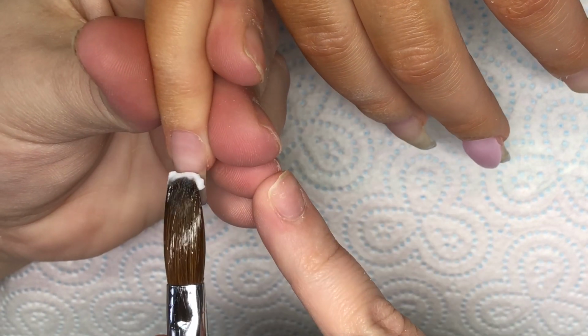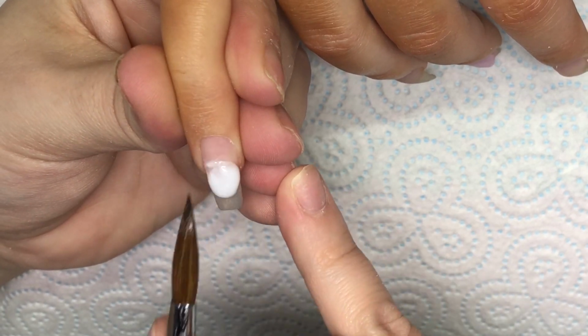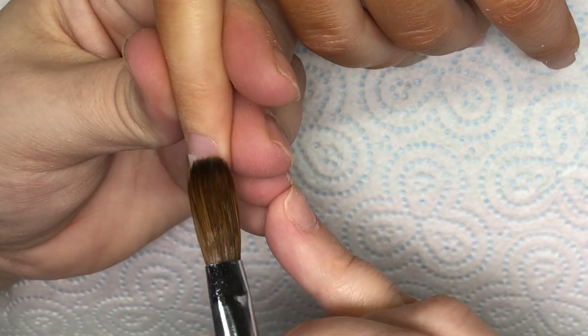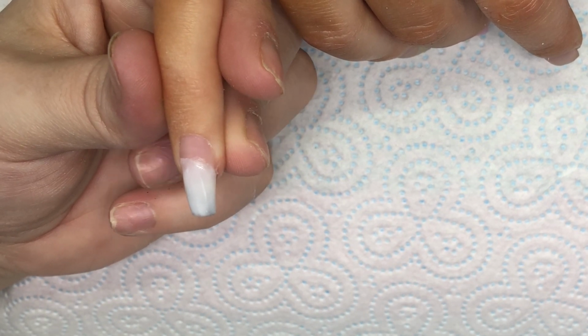So then I'm going to come in with an ombre on this finger. I'm using coconut milk from CJP. I just place it on, and then I use the tip of my brush to tap, tap, tap it to make it nice and feathered, and then bring the white down to create the nice, clean white tip, ready for me to create my ombre.